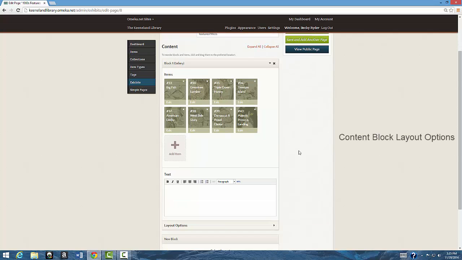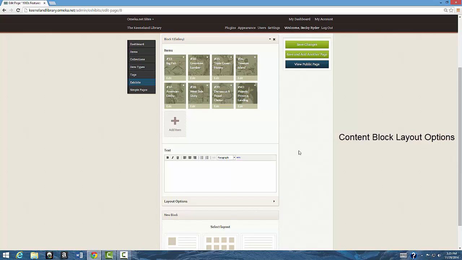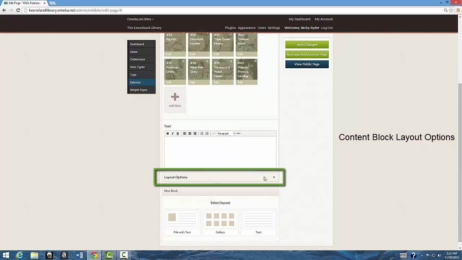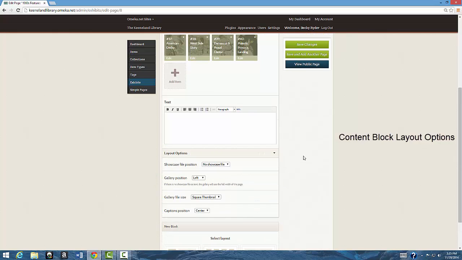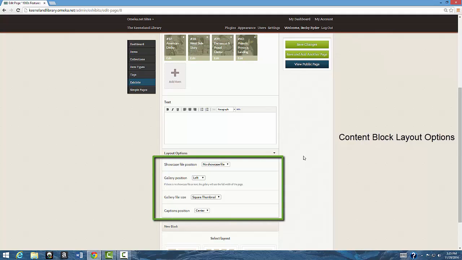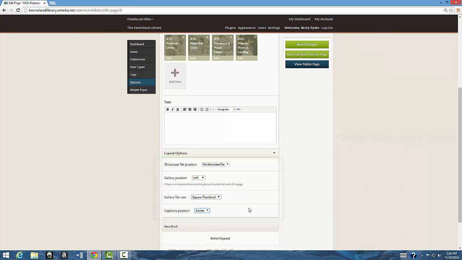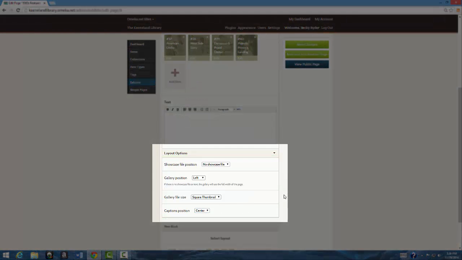and let's take a look at how the content block's layout options are configured. Layout options are limited to pre-configured choices accessible by drop-down menus. Each of the 3 content block types has its own unique set of layout options.